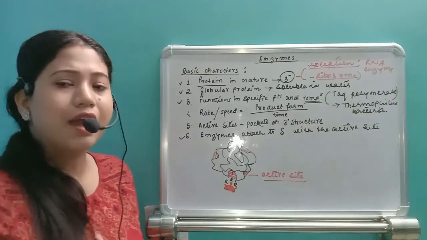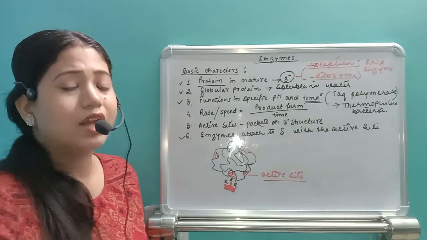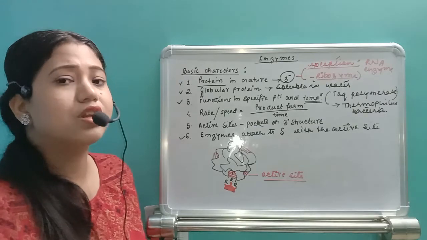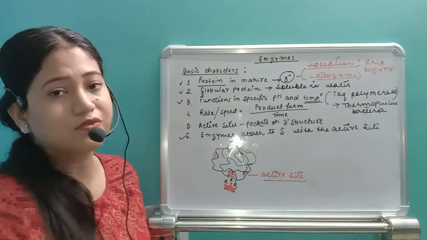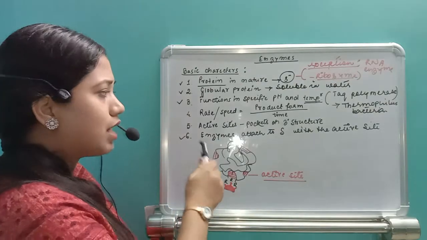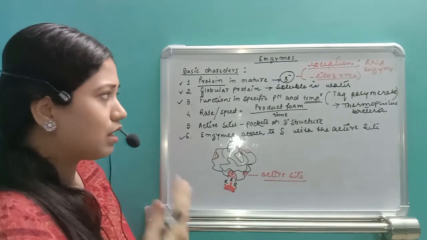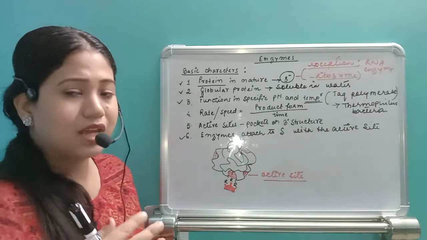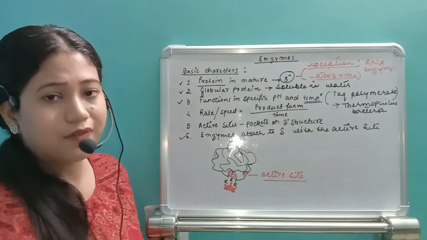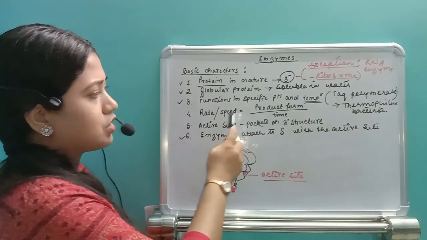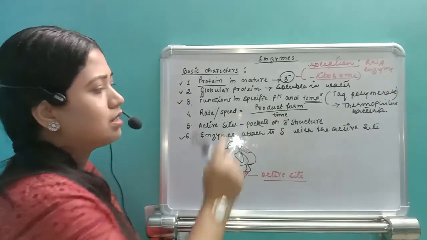Okay, so I have already told you that in our body some biochemical reactions go on, and whenever those biochemical reactions are carried on, if enzymes are added, then the reaction gets faster. So the rate of a reaction can be increased by adding the enzymes, and whenever we add the enzyme, the reaction gets faster. The rate of a reaction can be measured by the amount of product formed by the time.